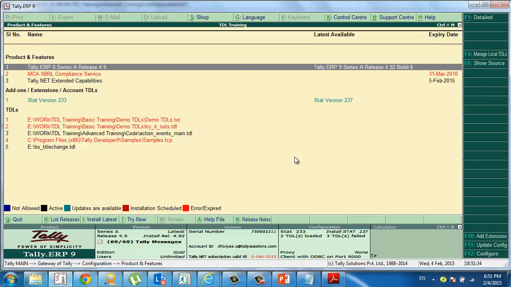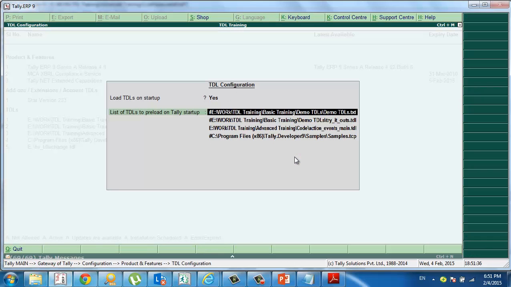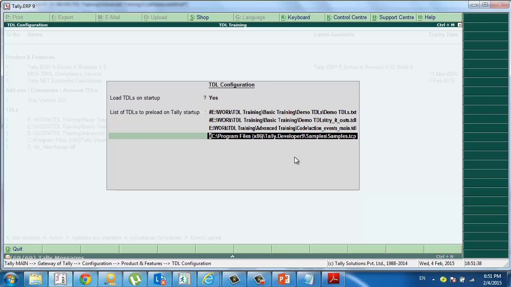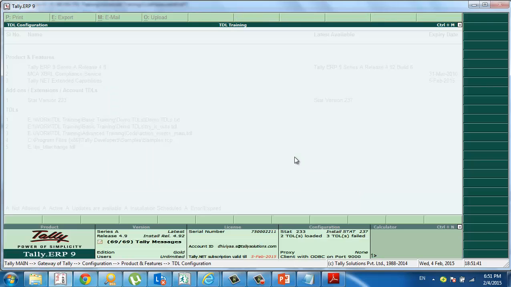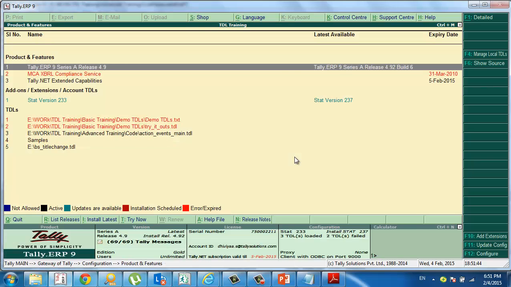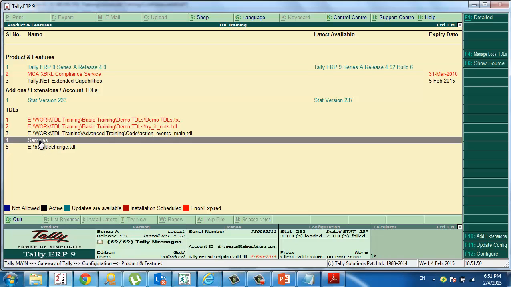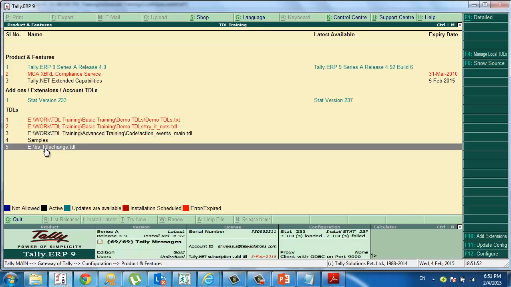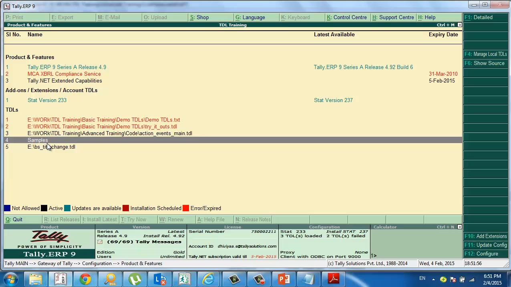So these particular TDLs are loaded. What I'll do is I'll just load these TDLs. Now I will unload the samples TDL, and also BS title change, which we added using the Load TDL action. So I'll try to unload these two.